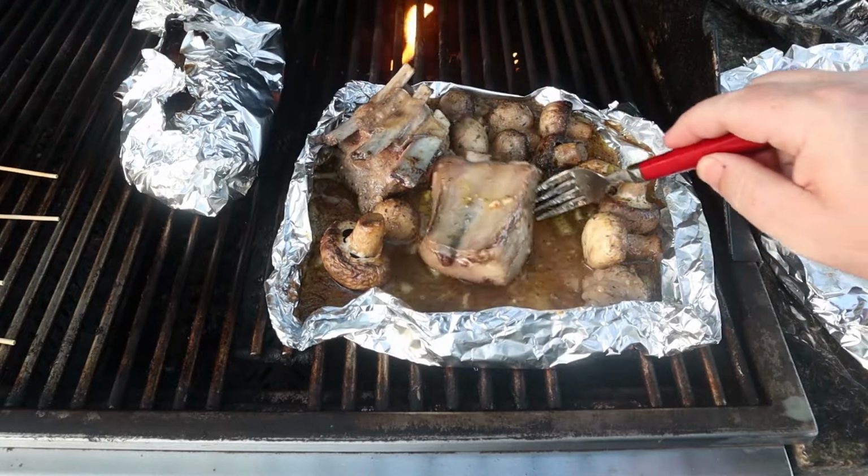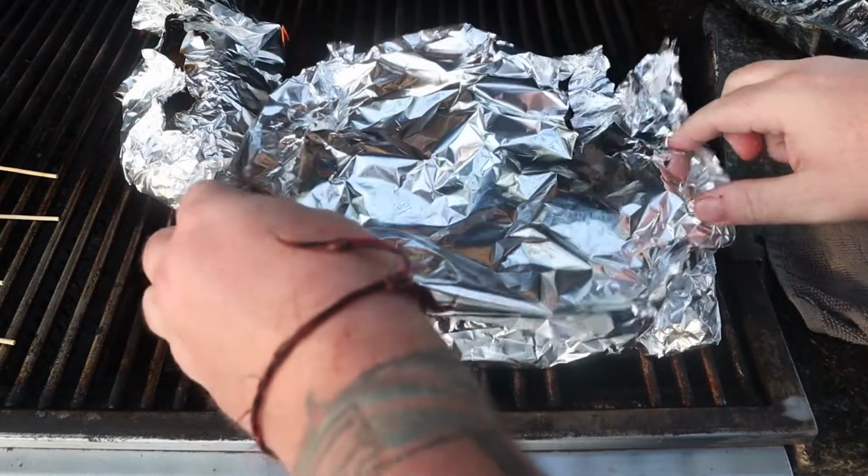Now you can turn this over. You can see those ribs are starting, the meat's starting to peel back from the ribs, which means that it's getting cooked.